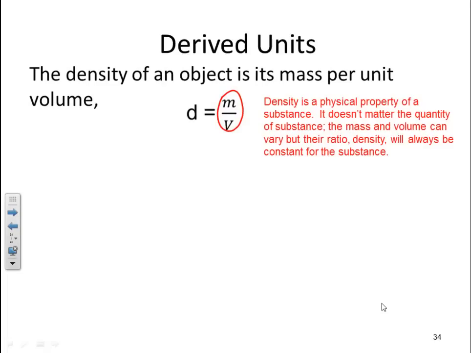Mass can change, the volume can change, but that ratio will always be equal to that density of that object. Where d is density, m is for mass, and v is for volume. You can easily measure the volume of a solid. If you take a graduated cylinder or some volume of water and you measure it and you put that solid in, the level that water changes is the volume of that substance. And then you can get the mass on the scale and you can easily determine the density of some substance.